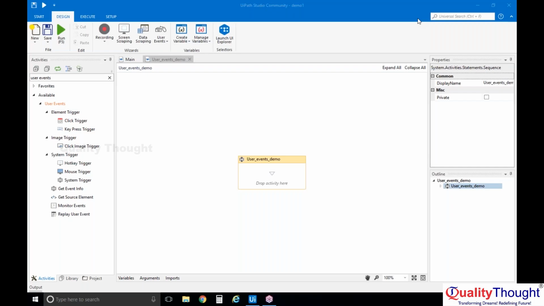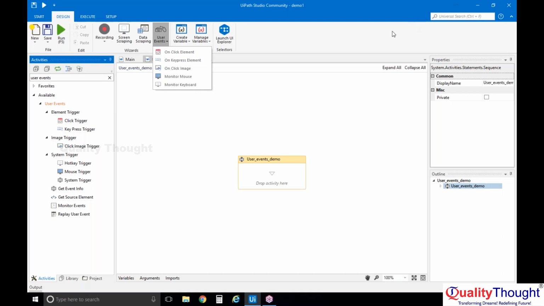So today we are going to see about these user events. We'll see what these user events are and how we handle them using UiPath. User events, as the name suggests, are the activities or events that a user generally does. You would either want the user to be notified, blocked, or made aware that they're doing something they're not supposed to, or accessing some important information.